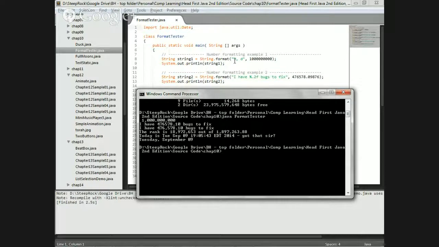So the percent sign means whatever comes in here, make it a comma D. That comma D is how Java says commas for the decimal number. Now look over here. Once you hit the percent sign, it knows you're passing in a parameter. So everything from here to here means how I want to format this thing. You see, I have 47.10 bugs. So this means give 2 decimal places.